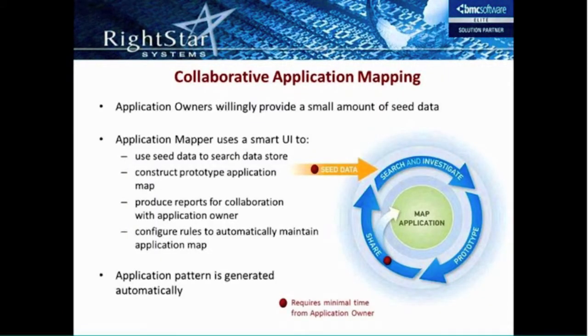Now, I talked about the collaborative application mapping. This is another thing, again, that we're going to discover with Atrium Discovery. And understand we do provide maps for some business applications out of the box. I'll show you a website where you can go and see what we're gathering natively, but this allows you to build the maps for your custom applications. And so you'll see there I have some seed data. So the person maybe who wrote the application may just give you a few key points. Here's the executable that we're calling.